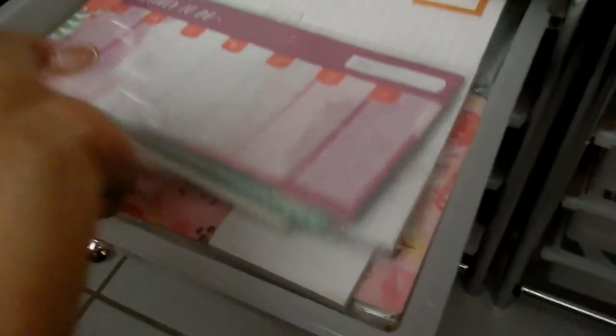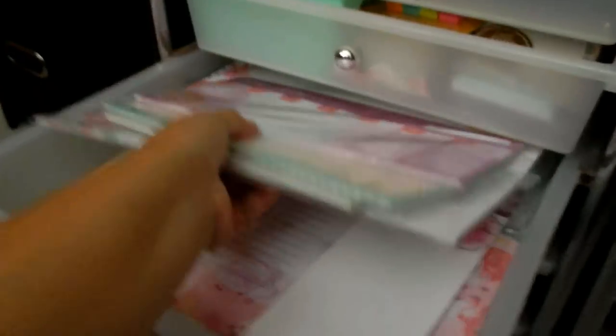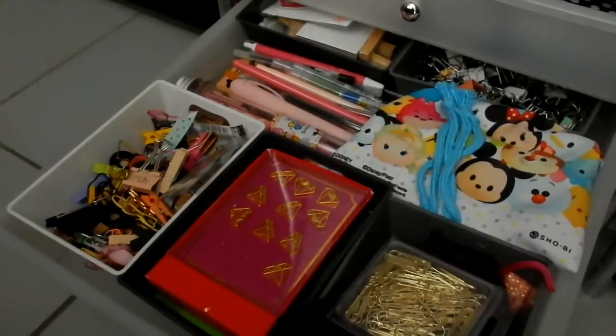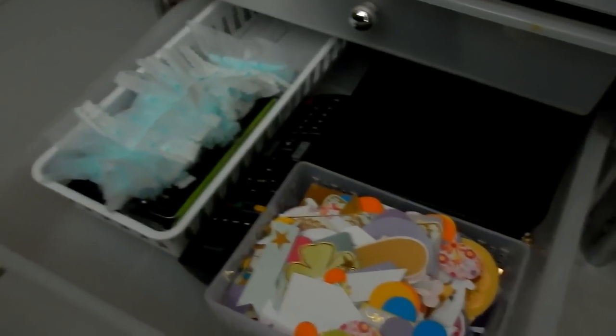My notepad drawer — I destashed so much. I used to have three of these storage carts and they used to be so filled; I dropped it down to two and they're not even completely filled. Just a bunch of notepads from Target, all journal books from Target in the back, and then all my random ones — May Designs and others — in the front. Next is just a big mish mash of stuff: paper clips, push pins, clips, just a bunch of random stuff. A duster, my planner travel bag, some die cuts, and a random remote I don't even know what it's for since I don't have that Sharp TV anymore.